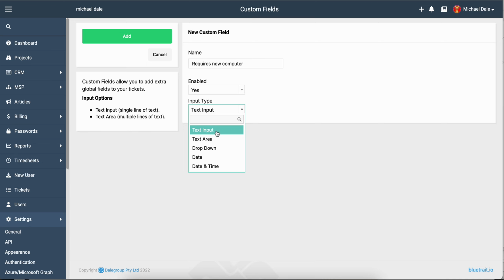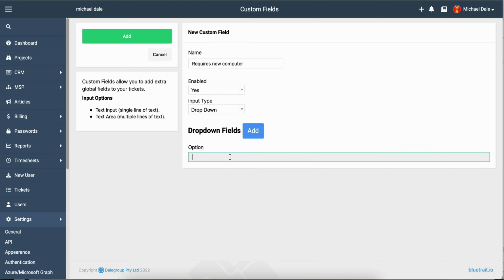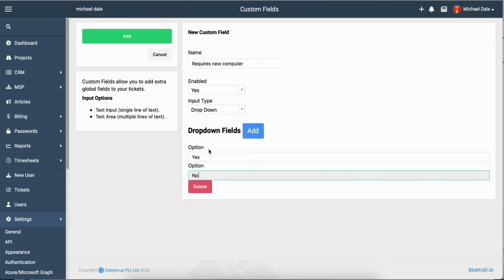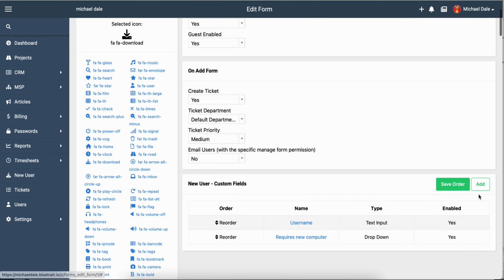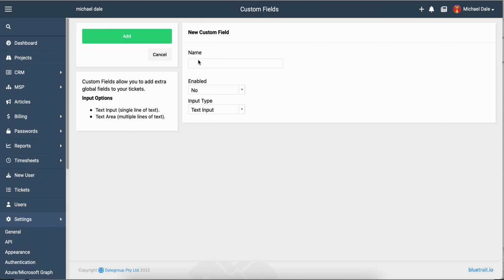You can have a text input, which is a single line of text, a text area, which is a WYSIWYG, a drop down, which I'm going to use here. So we're going to go yes or no. You can also add a time and date. Let's do that. And then let's also add a start date and put in date.